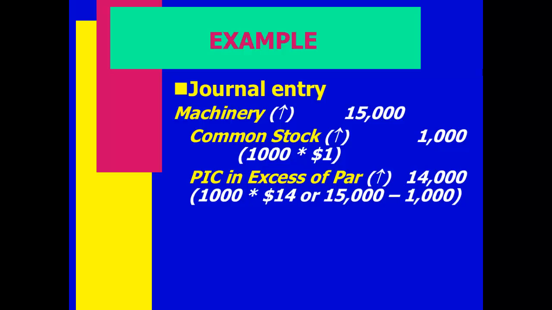So if we don't get cash, we debit the asset, or perhaps even an expense if I receive services instead, for its fair market value on the date that we receive it. We may have to estimate that if we don't know it, the number of shares times what they're trading for today. The credits are just the same as if I had issued it for cash.